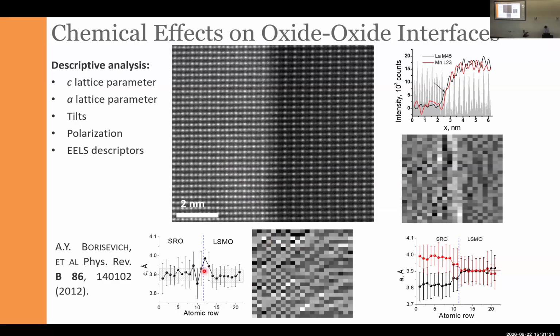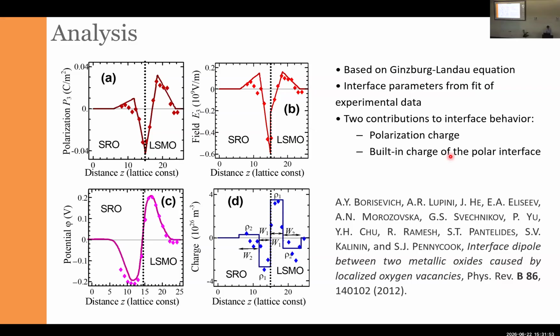And once we look at the data, we can get something like this. For example, this is the C lattice parameter, and you see some interesting wave here. This is the oxygen tilts. You can see that in this material there is a checkerboard pattern, and here there are no tilts. You can quantify the positive and negative tilts. And we can even visualize the out-of-plane lattice parameter and see some interesting features. They're pretty noisy, but they're real and they're there.